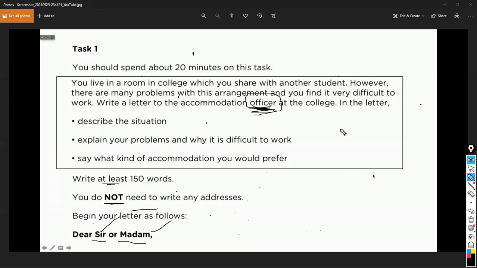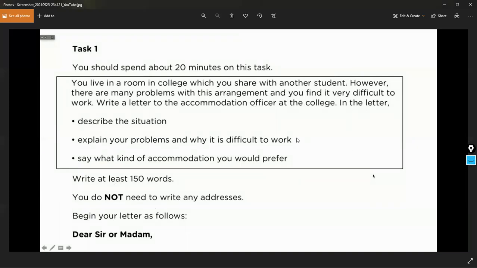But here the name is not mentioned. So please, you have to say, dear sir, dear madam. I don't know this person, if it is a girl or if it is a boy, I don't know him or her exactly. So this is why, because the name or the character is still ambiguous for me, I wrote, dear sir, dear madam. Okay, guys?